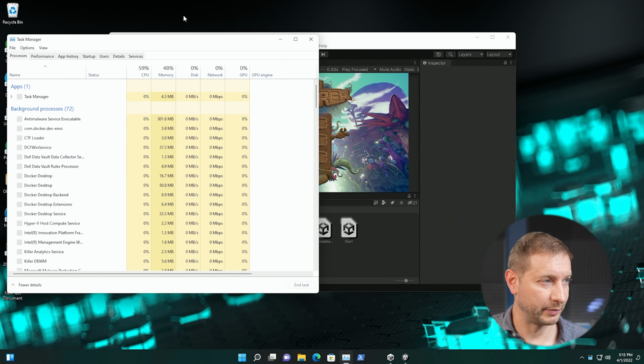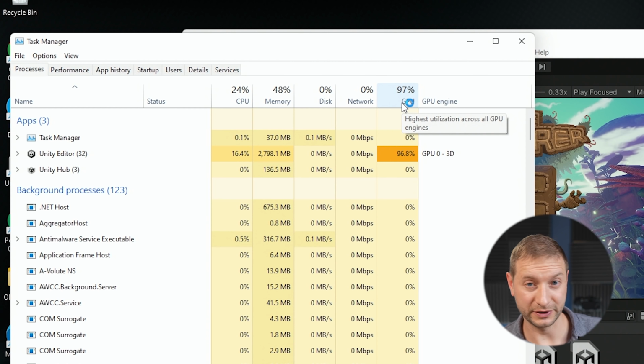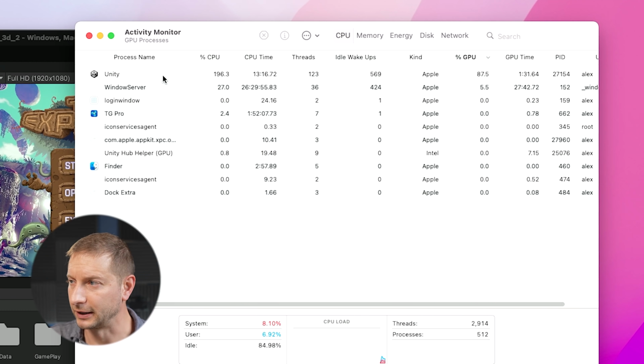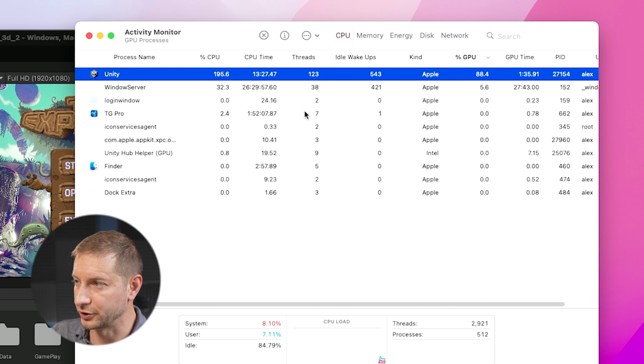Let's take a look at that. So I'm gonna pop open the task manager, and you'll see the GPU is almost at 100%. It's really using it. Now, that's not the only place where it's being used. If we take a look at the Mac, calm down there. Don't explode on me. I'm hearing all kinds of crackles and pops from the Windows machine over there. We are seeing 87% of the GPU being used here as well by Unity. So yeah, this is a pretty CPU and GPU intensive task.